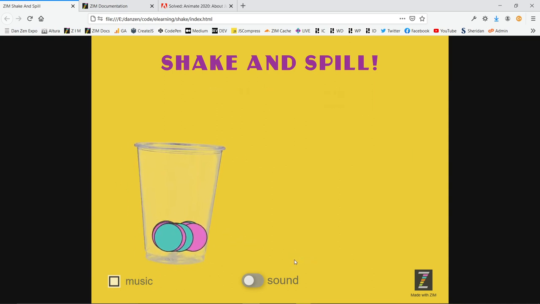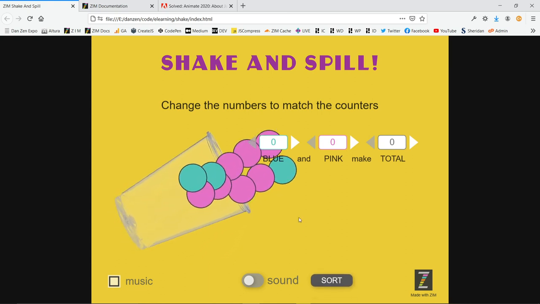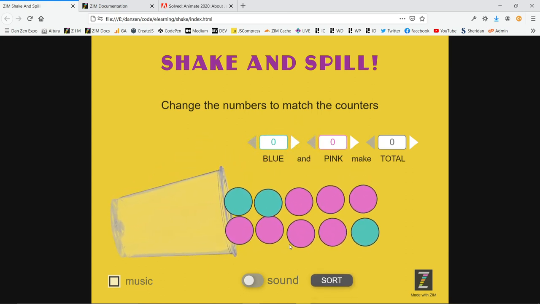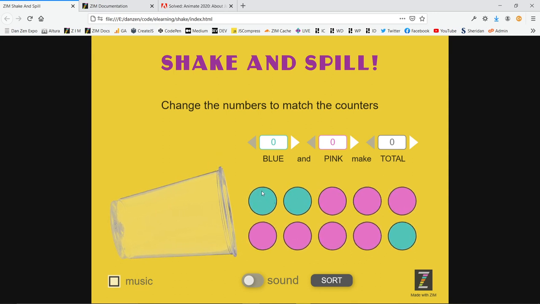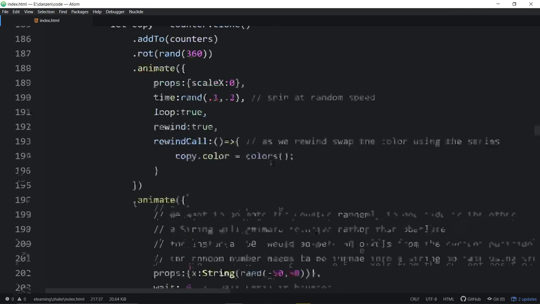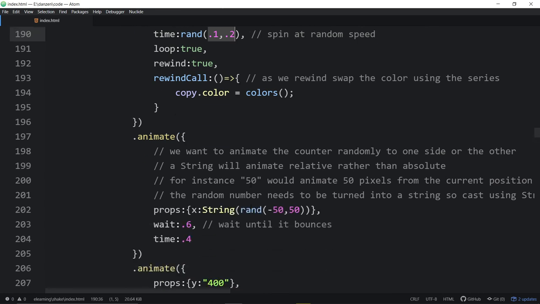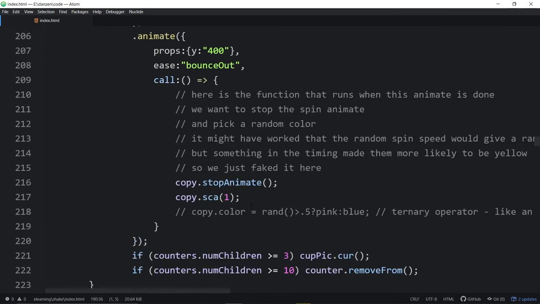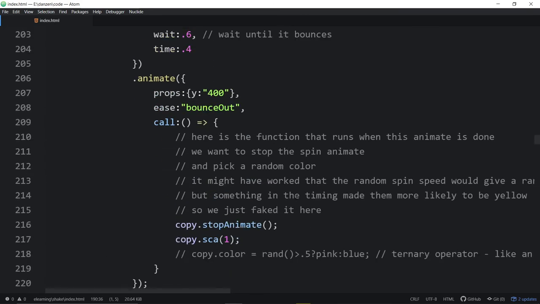Sounds like we have a visitor out there. Here's our slow motion tilt. The problem is, it's like coming out more pink than blue. So we were finding out we're only getting one or two blues. We hardly ever got more than three blues. And so there's something to do in the actual timing here. I don't know what it was. Something to do with the timing that it wasn't coming out random. It was weighted one direction. And we just said, okay, I can't be bothered.